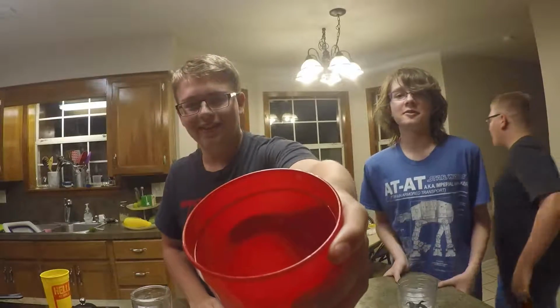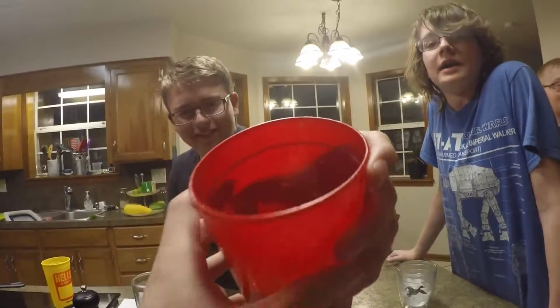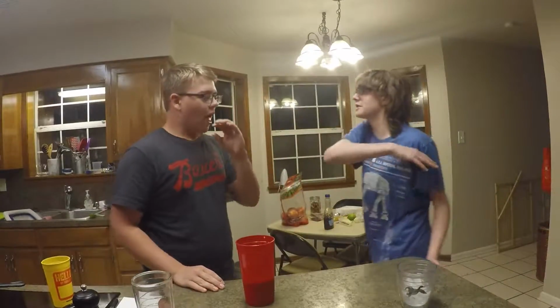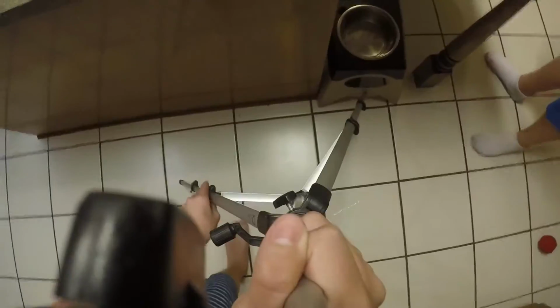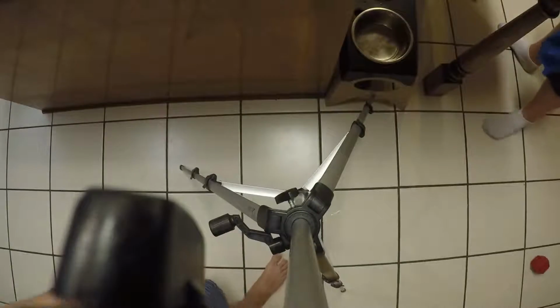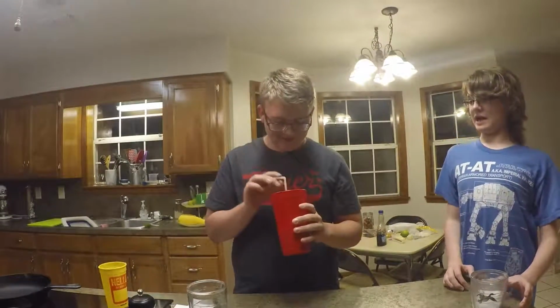Wait. They already saw it. Mine looks really gross, and it looked really gross while I was making it. I do not think it will taste as bad. Hey, you can't look at the ingredients. Oh, come on. Oh, no. Mine smelled way worse than that. It fell over. It smells like straight cheese. Because it is. Straight cheese.